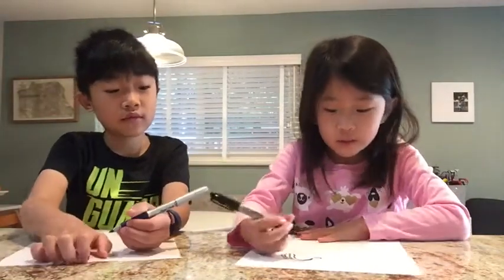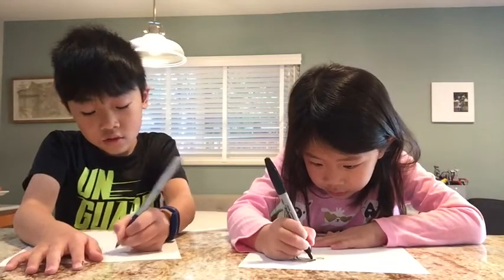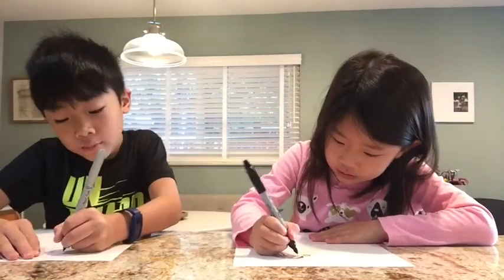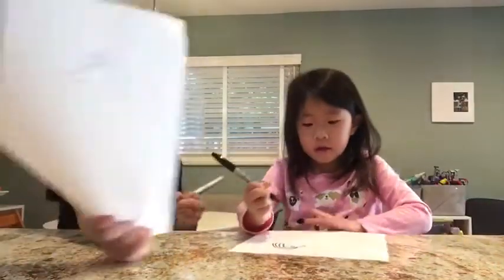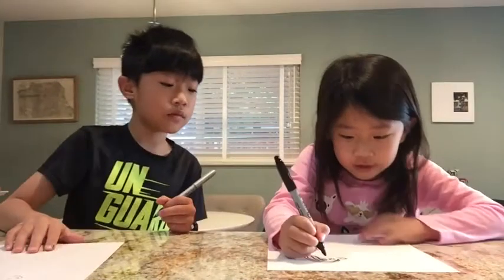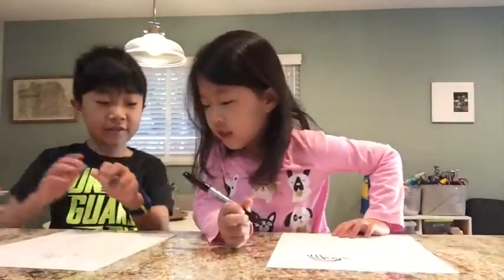Now I need to draw the eyes. They're gonna be closed. A U shape. And then eyelashes on the bottom. And then draw another U shape. And then draw eyelashes on the bottom. I just drew two shapes, so I didn't have to draw another one.